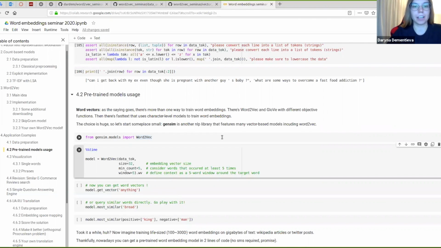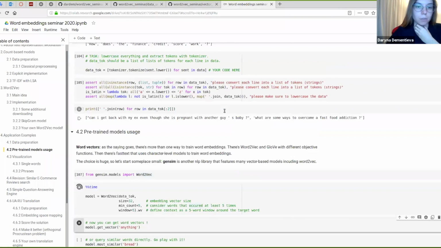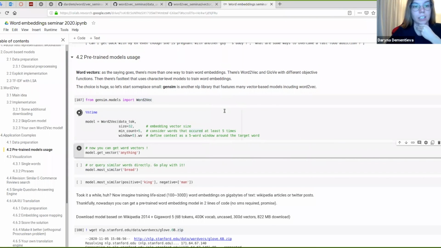So here we have the implementation from Gensim, and we will train this object with our data. Of course, it will take some time, but we will check if it works better or not than our trained model.